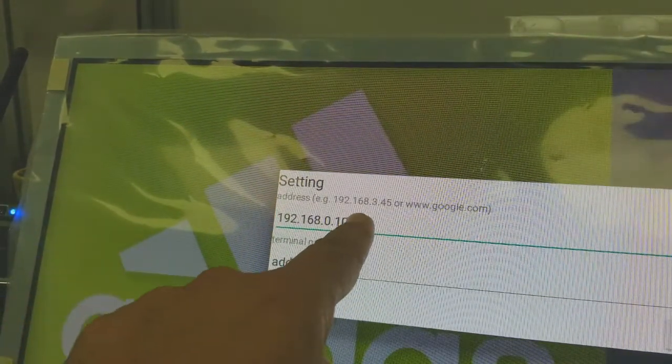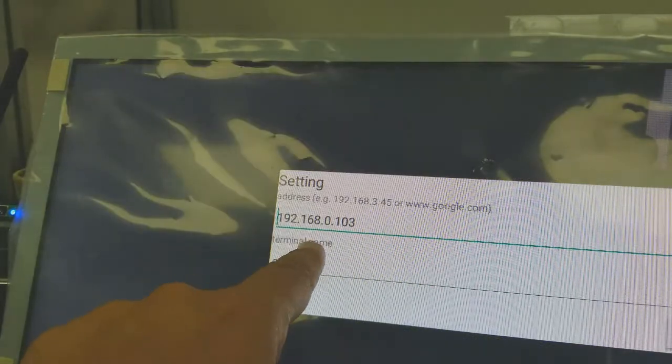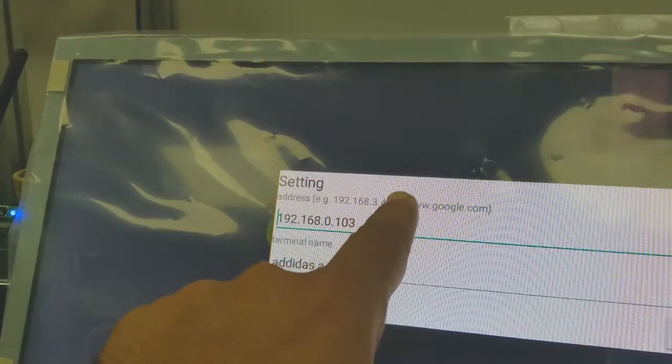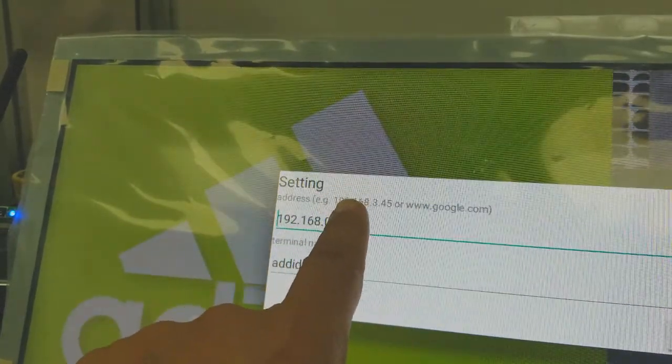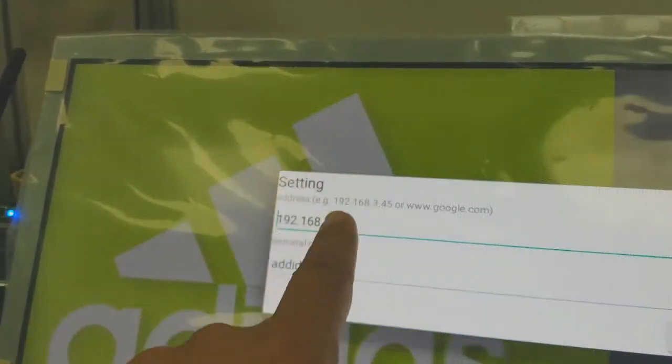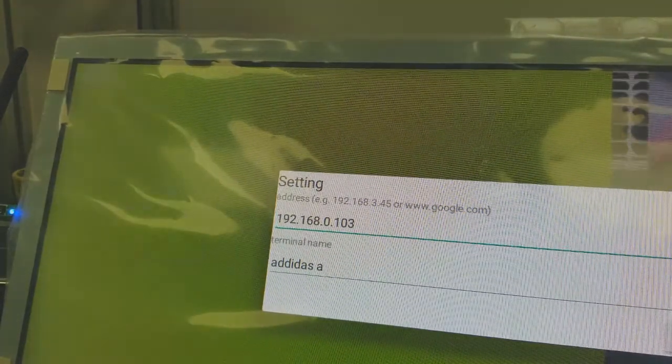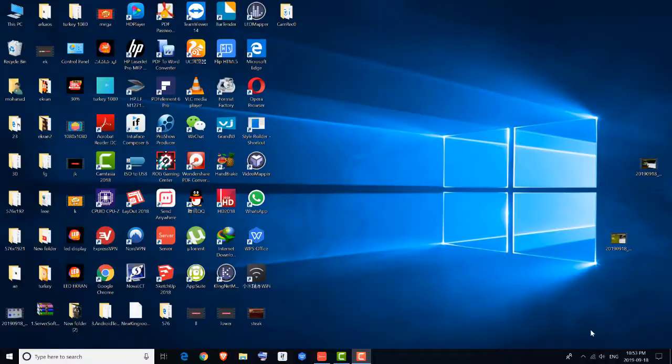Here we have to write down the IP address that we have been given by the computer. Don't forget this. This is the IP address gateway. After downloading the software on the Windows computer, there will be an icon like this, server.